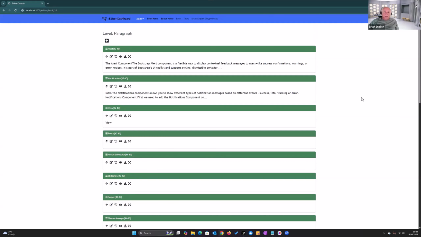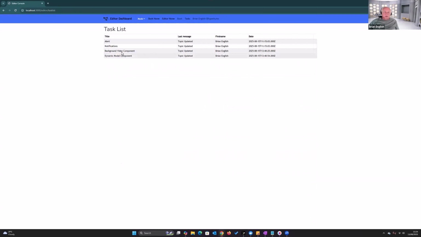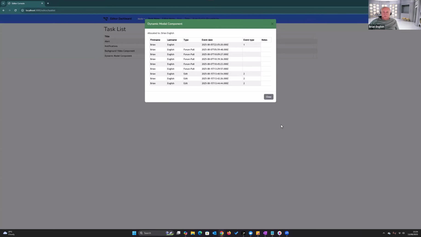Every time a piece of information is edited in any way, it creates a task. Within those tasks, you can see who's got that task at the time, and also its full edit history. And this will extend to a full task management system.